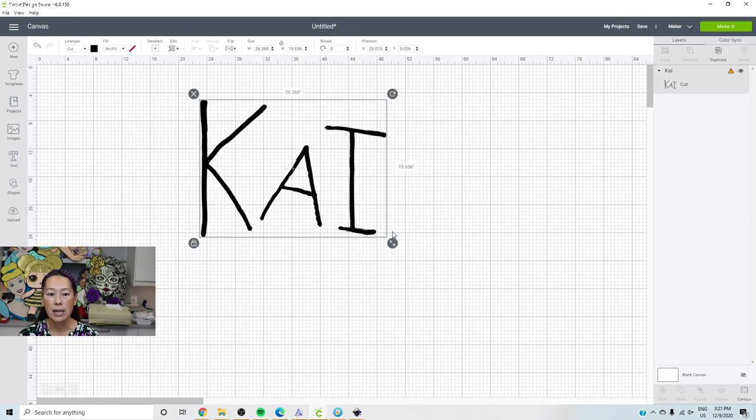That's all there is. So this is great for an ornament. I definitely like the flat disc ornaments. I like to do one every year for my daughter, so it has her writing. If you start really early, they obviously can't write their names yet, maybe just a little scribble scrabble drawing, and then you put the date. I think that's really cute as well. So those are my tips.